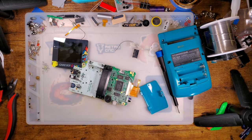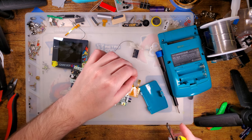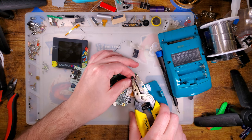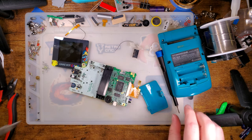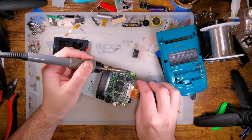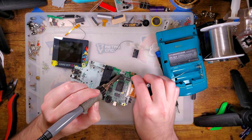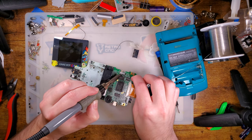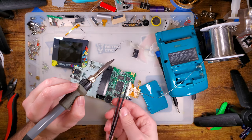We'll get a cleaner looking install, I think. We won't have to worry about routing this wire. And to get this soldered down, I'm going to go ahead and get that tinned, and then I'm going to tin the C pin on the power switch, the one labeled C.